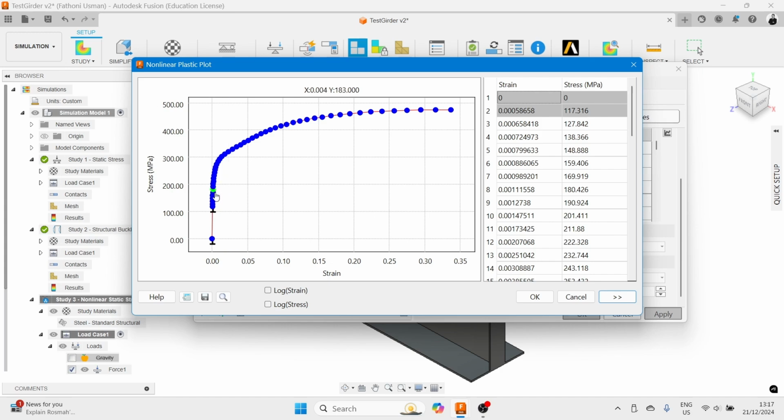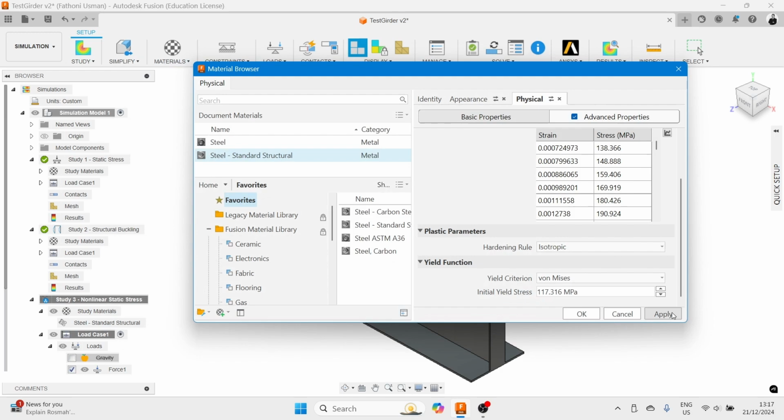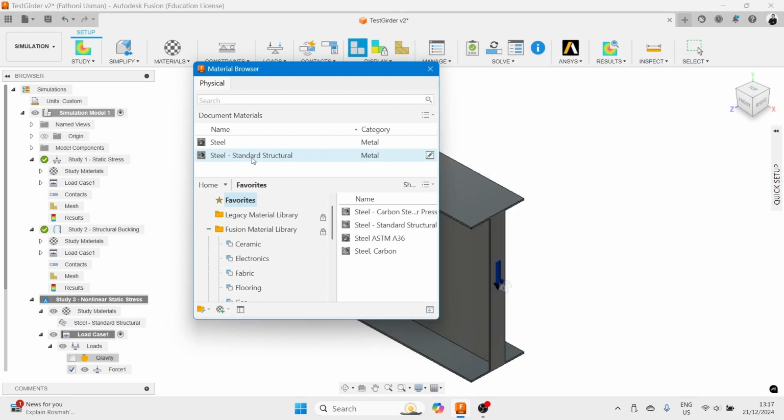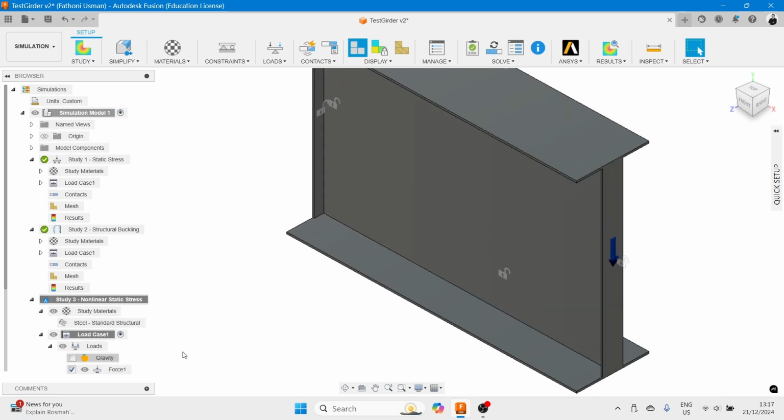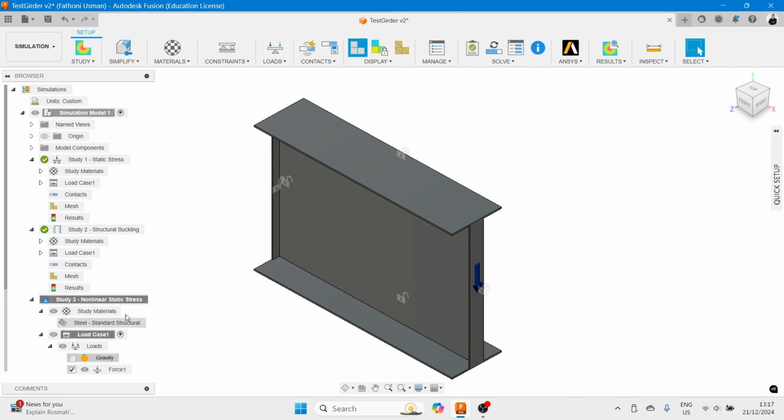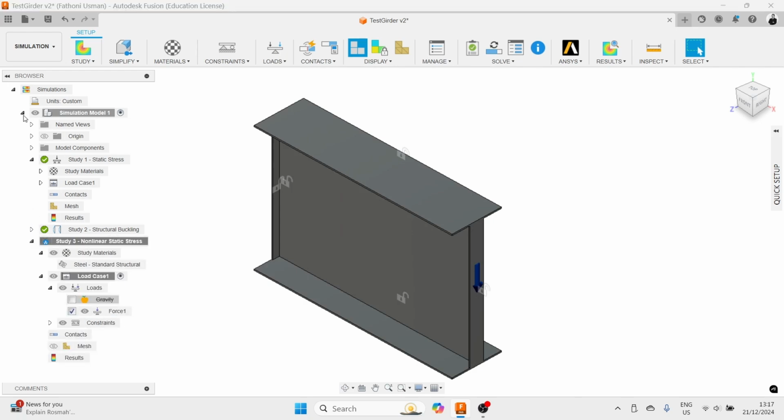You can see here the plastic parameters: hardening rule isotropic, yield criterion von Mises, then initial yield stress. You can edit accordingly, and then press this button to see the graph. You can see here this one is linear, 100 something, so it has already started to yield, and then this is the plastic hardening. Okay, so press OK. So we use standard structural steel, and then gravity force, then we push this one.